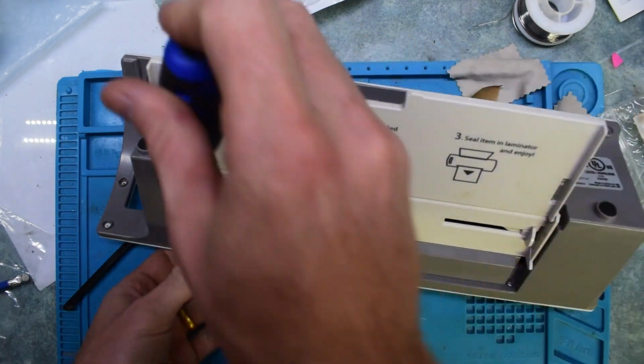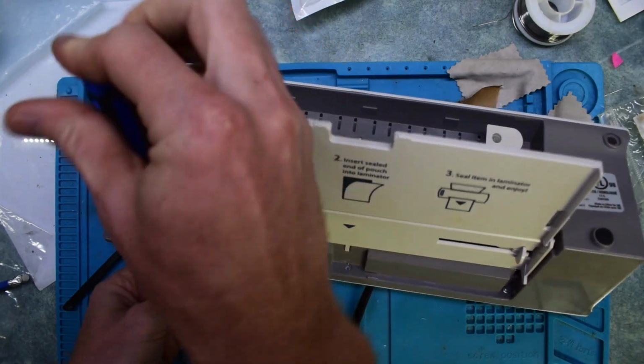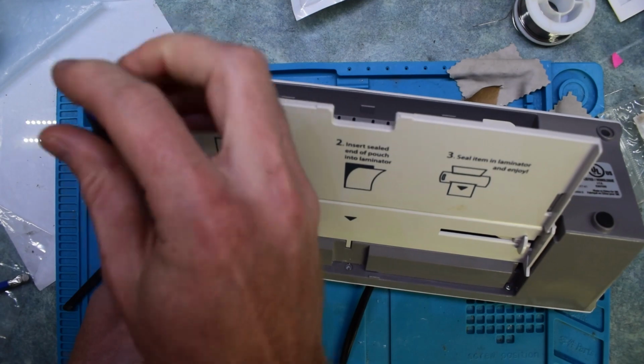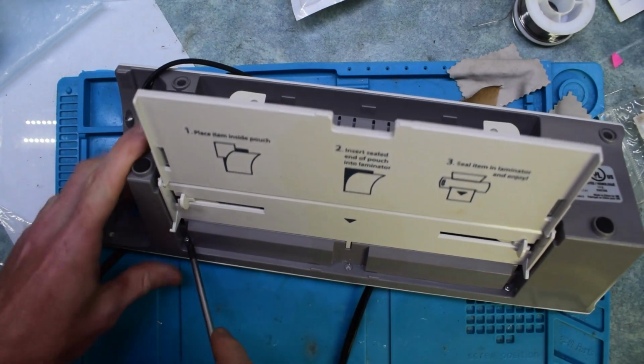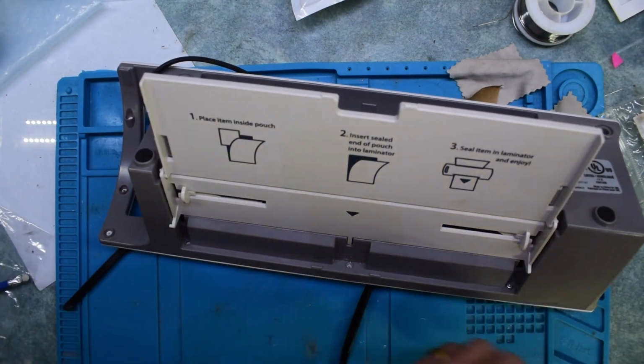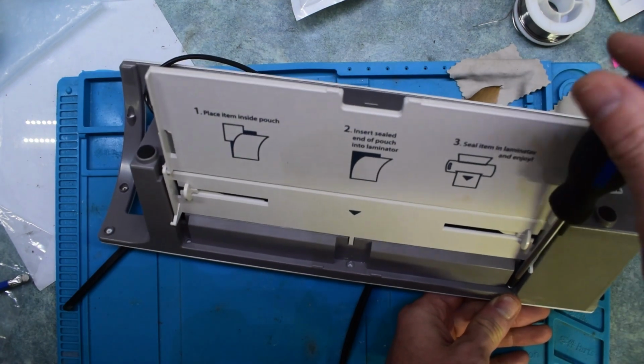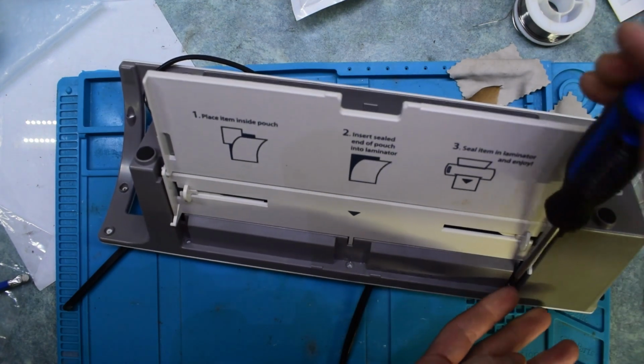Because if you're not watching it, it'll just heat up and then roll and roll and roll, and it'll melt itself to the rollers inside, and that could be trouble because then you can't laminate your other things.